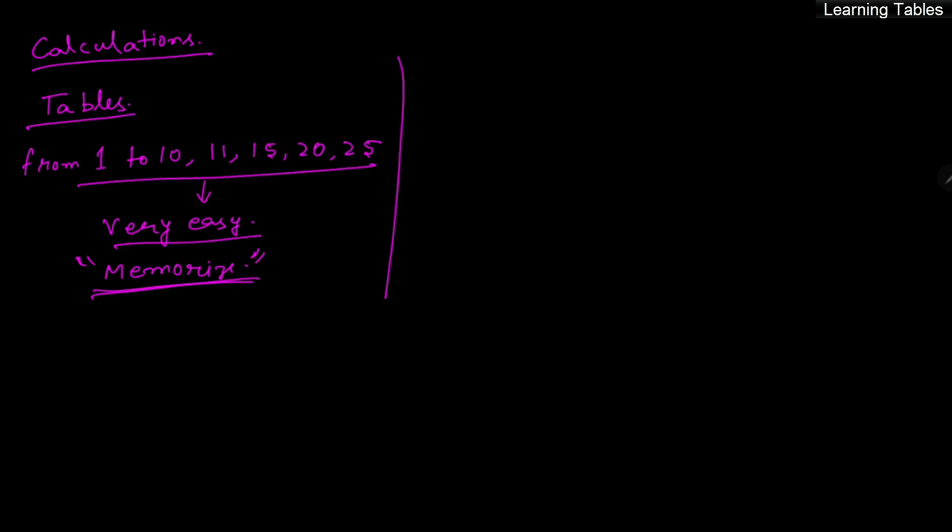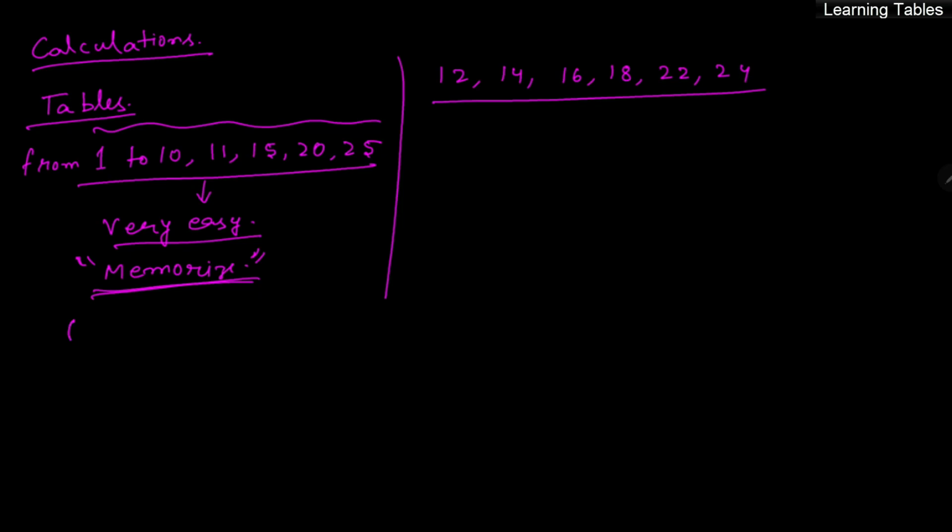little bit of effort. So once you are done with these tables, try to learn the tables of 12, 14, 16, 18, 22 and 24. Here it is very important to understand the relations between them. If you have done the table of 6, 6 2s are 12, 6 3s are 18, 6 4s are 24, 6 5s are 30, 6 6s are 36. You need to realize that every alternate number in the table of 6, 12, 24 and 36, will also appear in the table of 12.